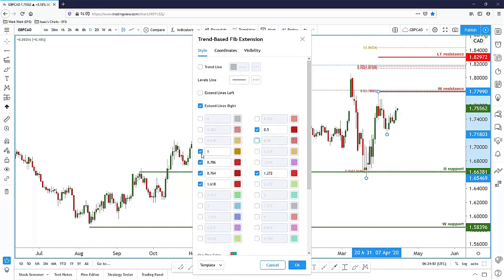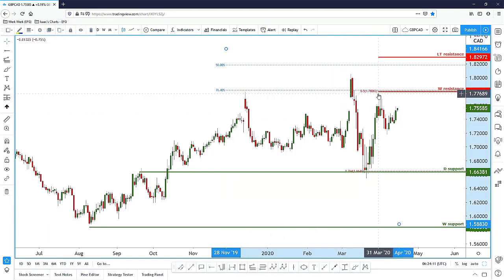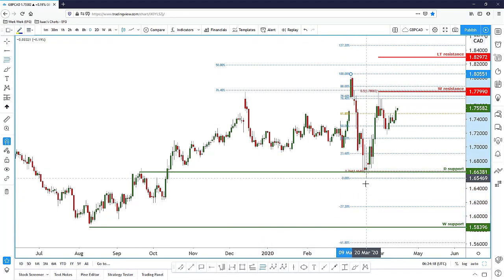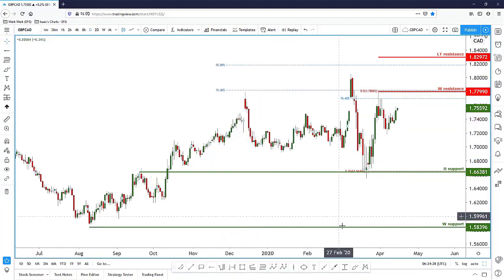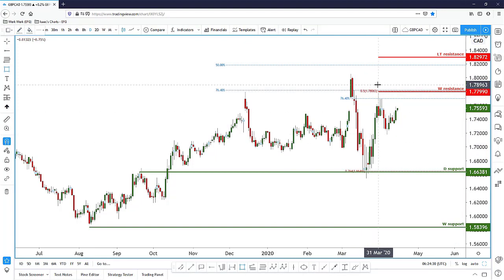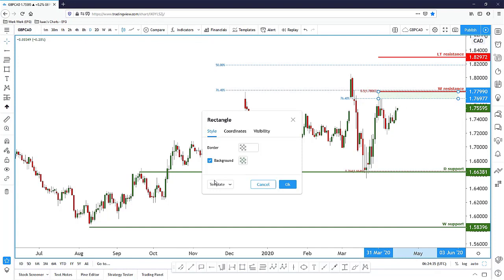It's not the strongest Fibonacci ratio level for extension, but it falls in line with the retracement of 76.40 on a longer time frame and also in line with our weekly resistance. Now we take the Fibonacci retracement of this swing high to the swing low here. And we see once again that the weekly resistance is quite close to the 76.40. So this is actually a zone, right? It's actually a zone. So it's a resistance zone. Let me just put that in.